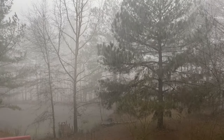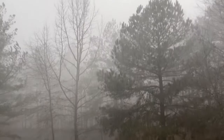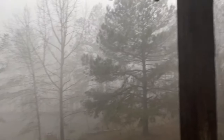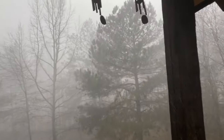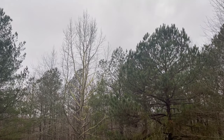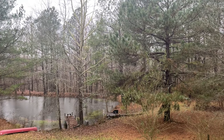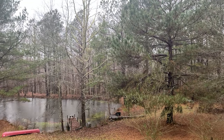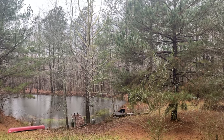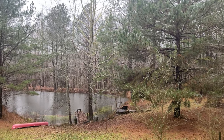Holy crap, it's raining hard! When the storm lets up a little bit — which it seems like it's starting to do — I'm going to go look for wood frogs. We're going to try to end this video with our first wood frogs of the year, since we started it hearing some we didn't get to see. We're going to return to that same area tonight in the rain and see how we do.